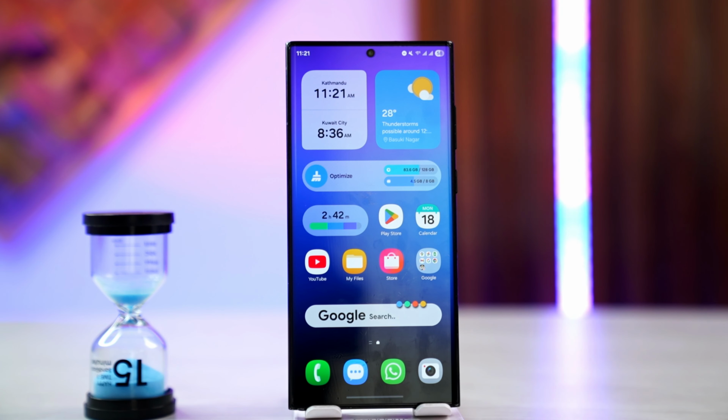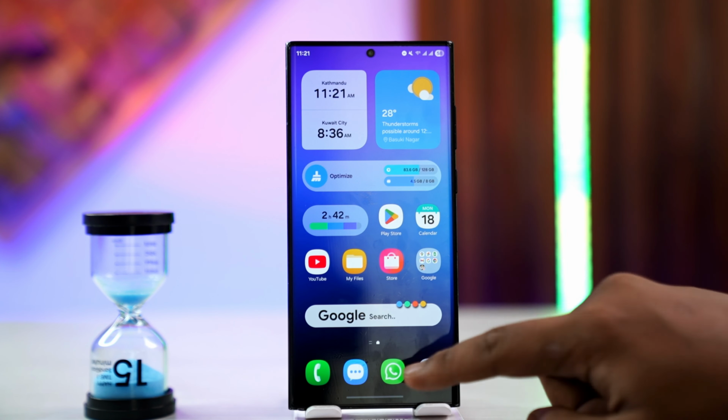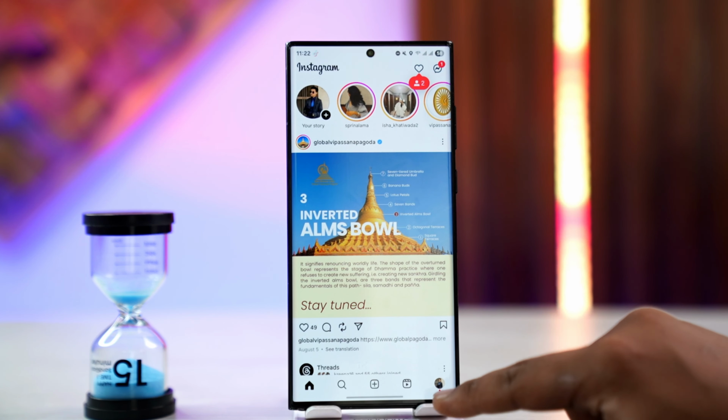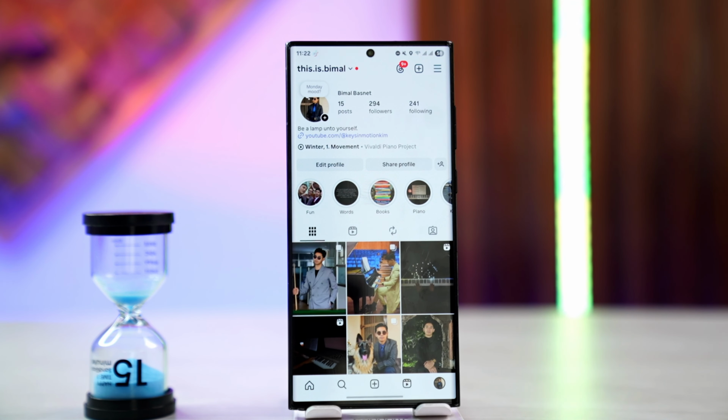If the add post to your story button is not showing on Instagram, maybe you want people to add your post to their story, but it is not showing up. So why could this be the case? Now, if this is happening, the number one reason is a private account.